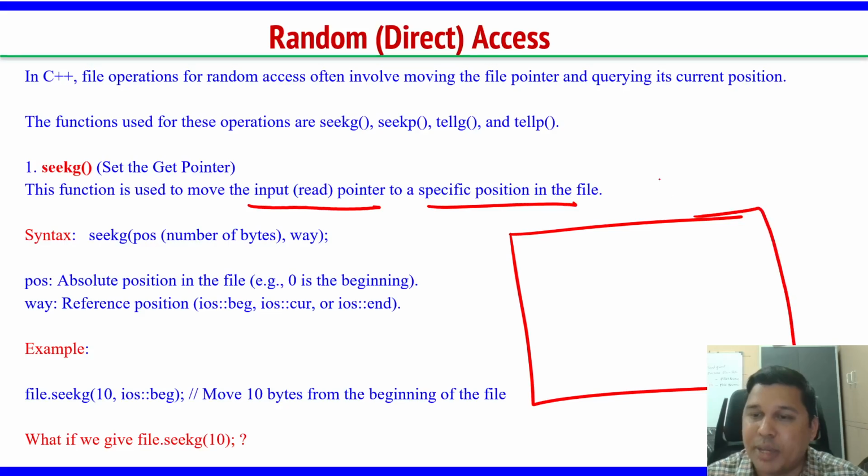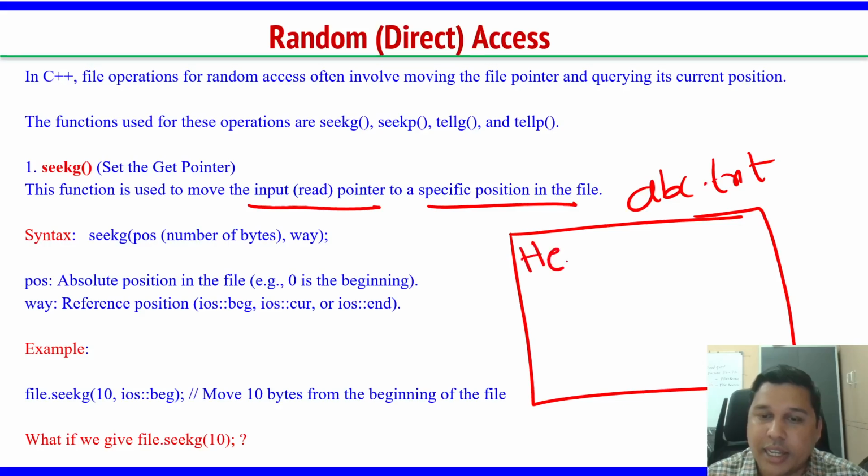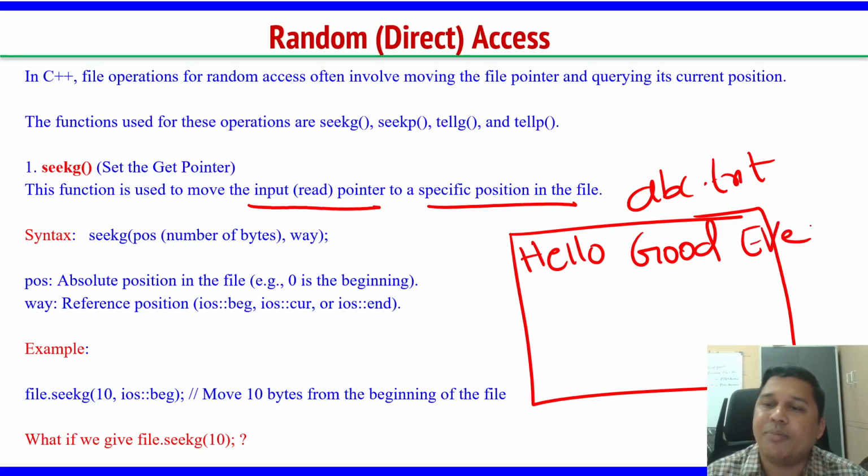I have a file with me, abc.txt. It has something like HELLOGOOD and EVE, good evening. There is a text here, right? So, when I am reading the content of this file abc, which already exists, generally my pointer will be at the first location. It means the pointer is at the beginning of the file. When you are reading content, it will read H, then E, then L, then L, then O, and so on.